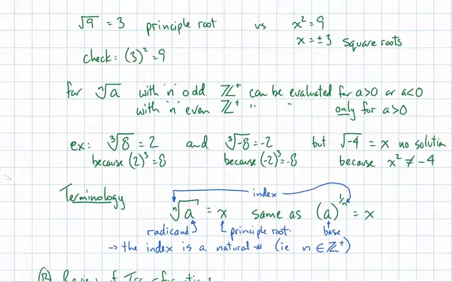So those are some basics. Now about terminology. Again, the n that you may see on a radical is called the index. If you don't see one, it's a 2. It is equivalent to a fractional exponent, so the denominator on an exponent. The a inside of a radical is called a radicand. And the result, or the thing that's equal to, is called the principal root. You can write either of these forms and they're equivalent to each other. The index is always a natural number, which is what this symbolism tells us.